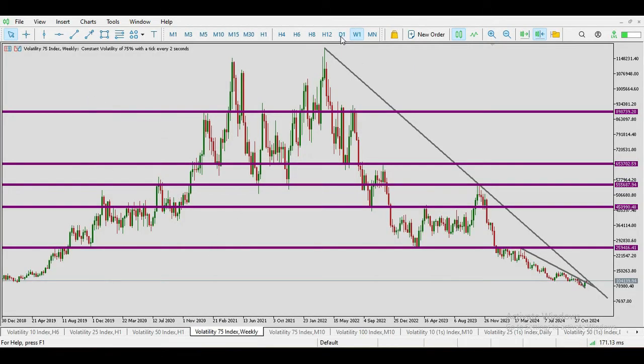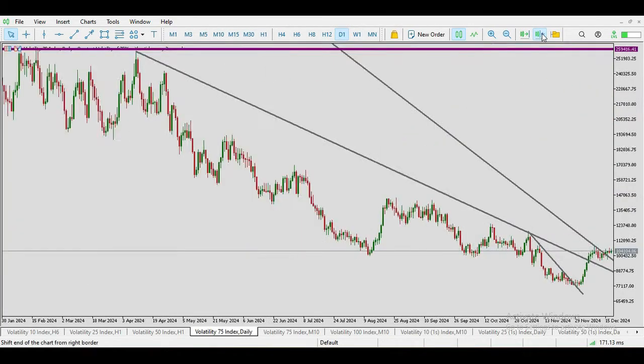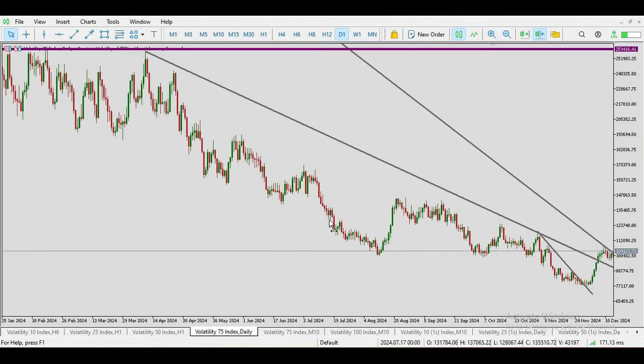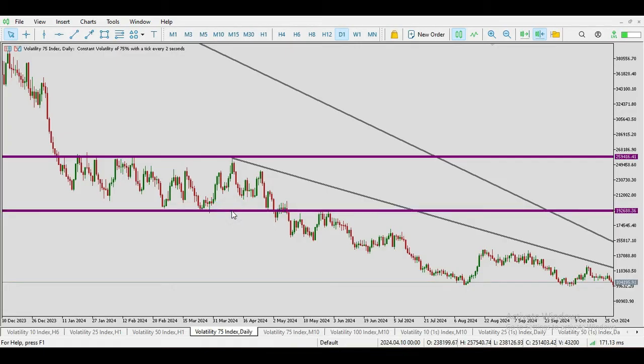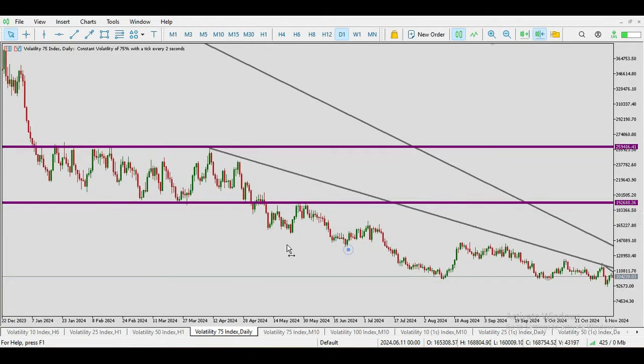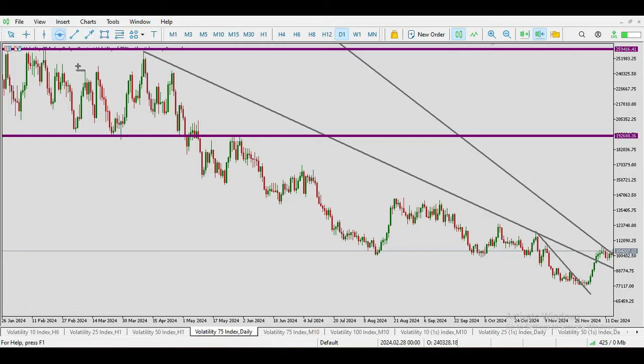Now let's head over to the daily time frame. You can see exactly where we stopped at the weekly time frame. Now let's go ahead and do the same thing for the daily time frame. Look for zones where price breaks a particular support or resistance zone, then went back again to retest it. If you can spot those zones, just break and retest, then you are good to go. It's very simple. Spot it out on your own.